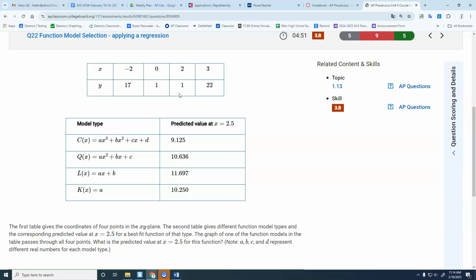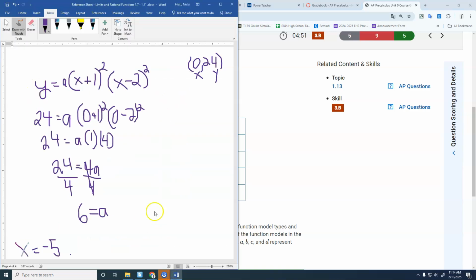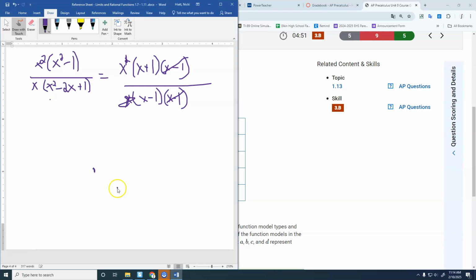If you have 2 points, what kind of graph can you definitely put through any 2 points, no matter where they are? I can make a line, no matter where my 2 points are at, right? I can put a straight line through those. So if I have 2 points, a first degree function will go through those points. Okay? Now we haven't talked about this, but if I put any 3 points anywhere, I can make a quadratic that will go through any 3 points. No matter where you put them, it might be a very ugly quadratic, it might not be like the minimum or something like that, but you can, any 3 points, you can put a quadratic. So if I have 3 points, I can always get a second degree function, a quadratic, to go through it.